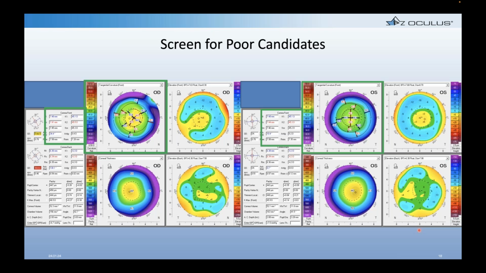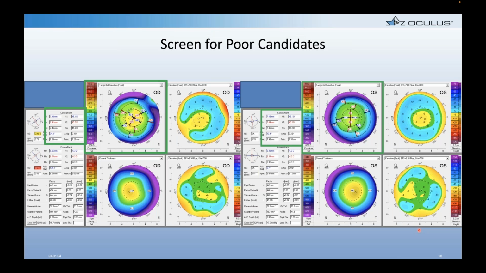So before we begin an ortho-K fitting, one of the things, again, that Pentacam does for us is it screens for poor candidates. And the difficulty is when we're fitting a 7 or 8 or 9-year-old child in ortho-K lenses, and once we start reshaping that cornea, our keratoconus detection indices are kind of useless, or they're just not accurate because we've now flattened our anterior cornea so much that a lot of times when we do a keratoconus index on someone who's had, let's say, ortho-K, it'll predict, has this patient had refractive surgery or something, but it's just not an effective tool.